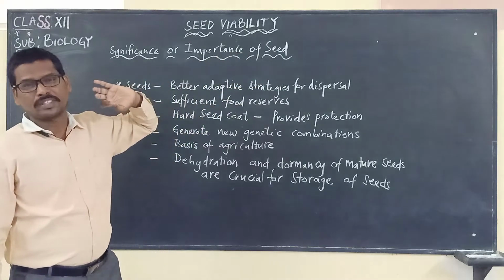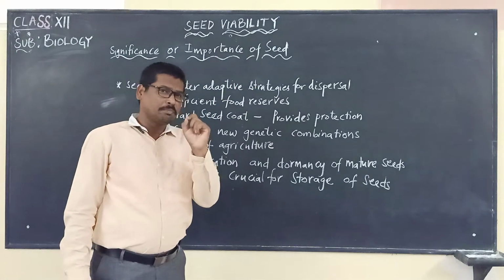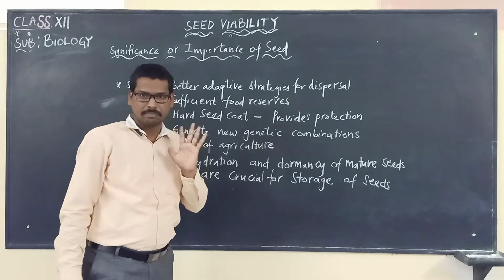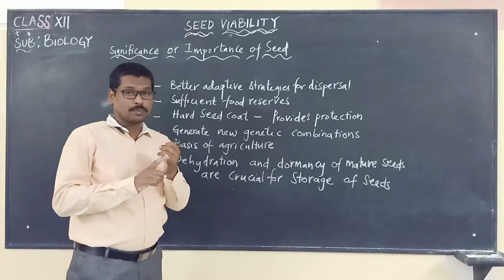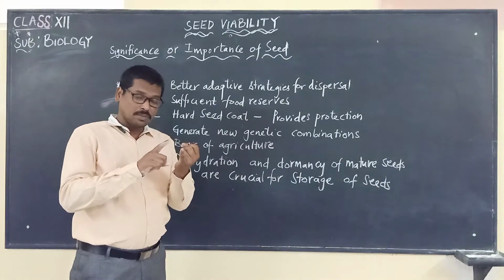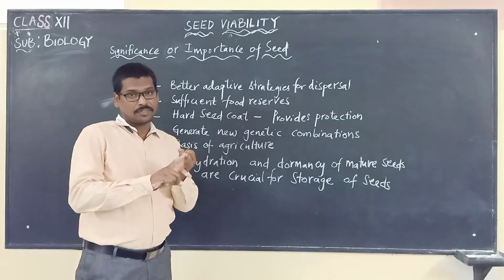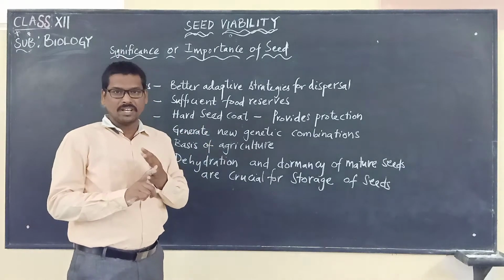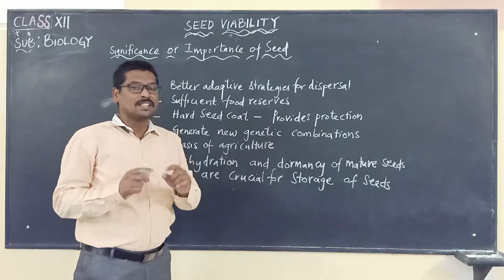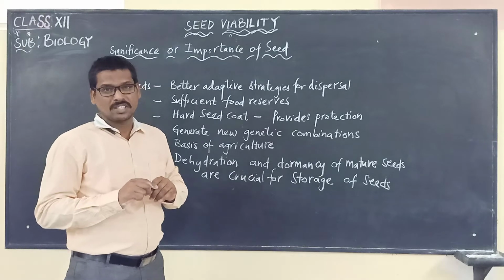Significance or importance of seed. Here we have to keep one point in mind. A very important and a simple point that we have to keep in mind is that for the process of sexual reproduction, which involves pollination and fertilization, these two are independent of water. But whereas seed formation is dependent.